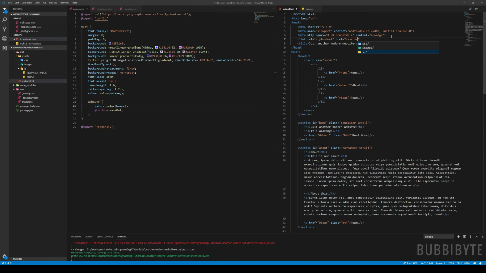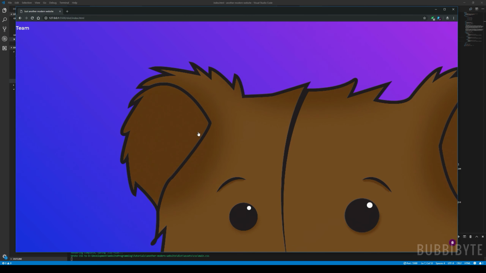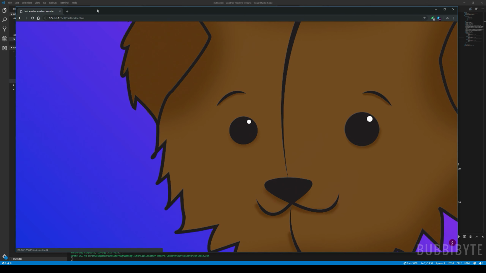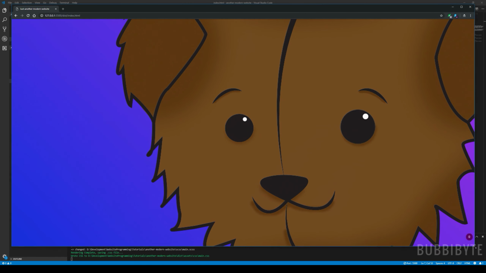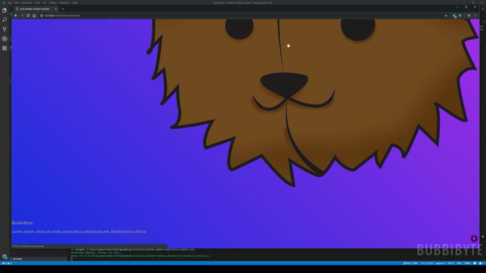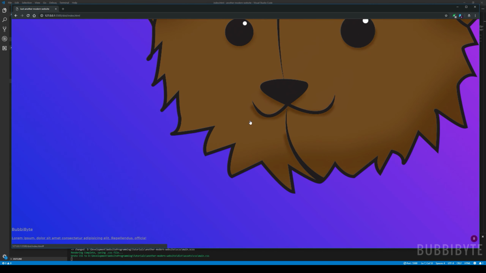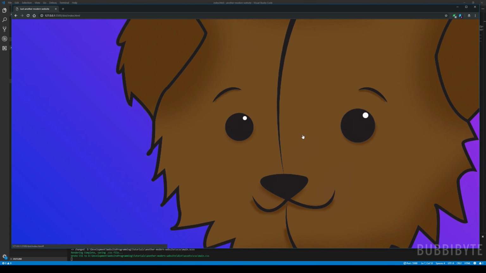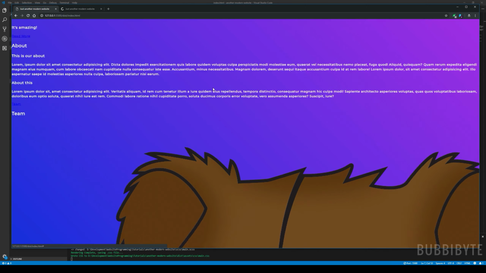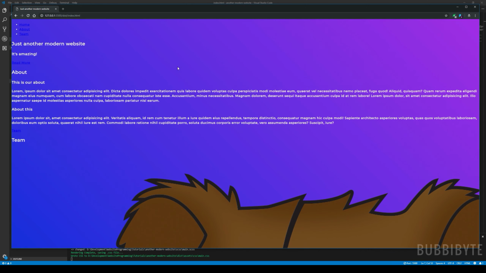So assets CSS main.css. There we go. So now we can see that we are starting to see a small change in the background color here, and the text has changed up a bit, so everything is looking a little bit nicer, but it's not even close to what we want.